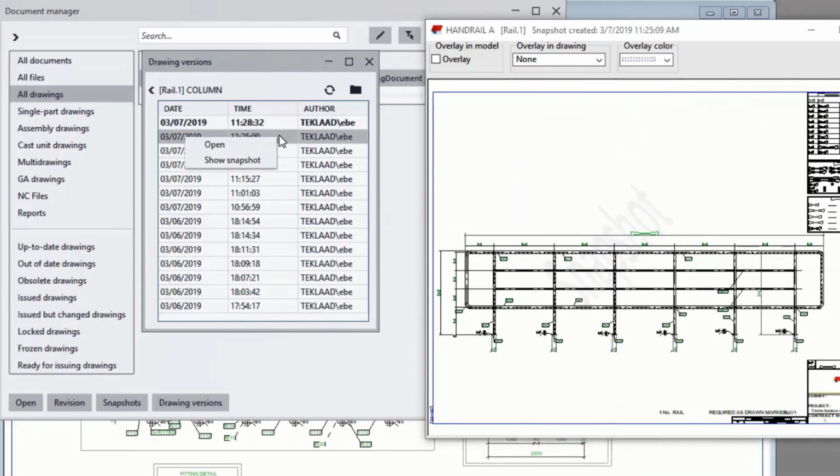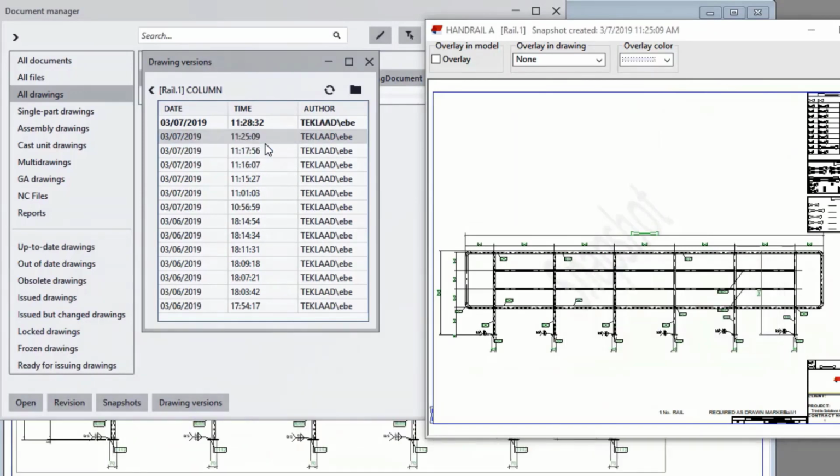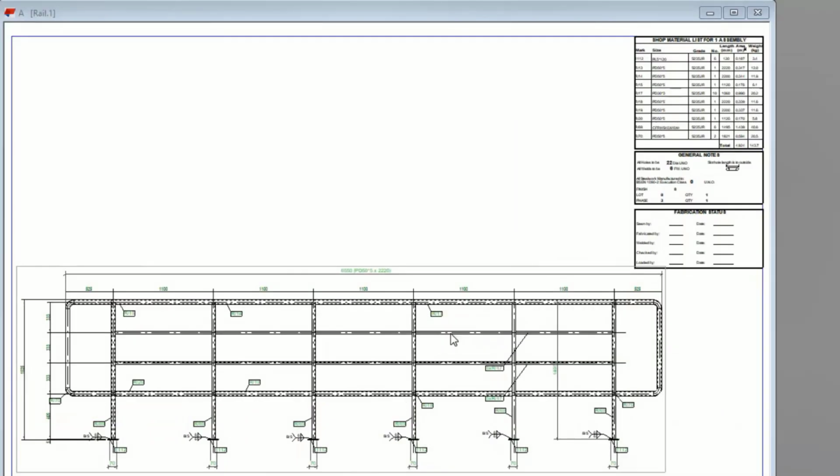You can double click on a row to open it. Now, if you want to change the current version of the drawing, when you close the drawing, you're asked if you want to keep the changes to the drawing and click yes. Let's have a look.